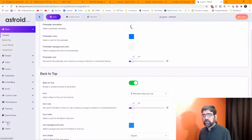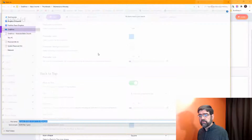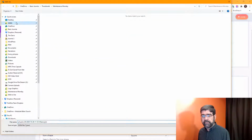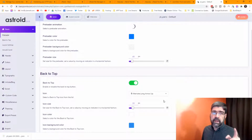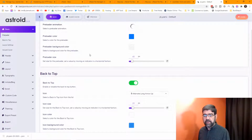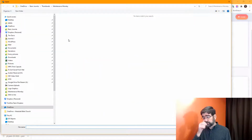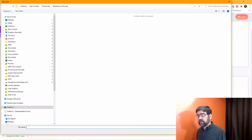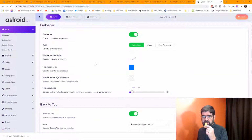You can export all of the settings of an asteroid template and then import them to somewhere else. So you're just going to give that file a name, say okay, and save it to where it should go. And then update your site again. And maybe it's just a goofy problem that happened that one time. But then you can go to import and you can import all of your template settings. You can actually do this from any template to any other template. You're supposed to be able to in Asteroid. So I could actually install, and here, let's try that.